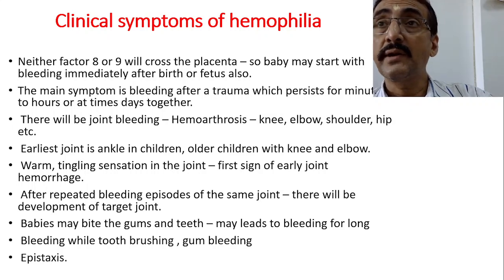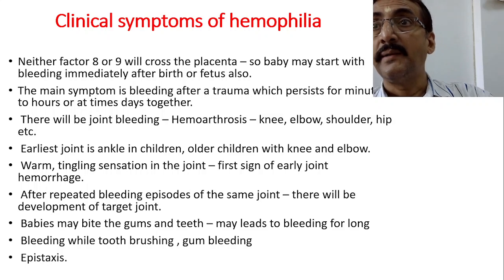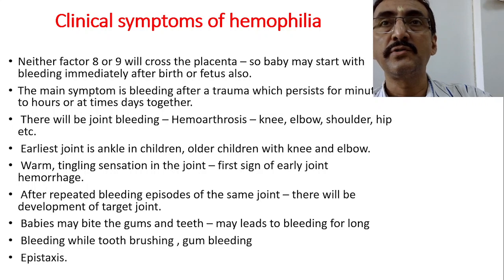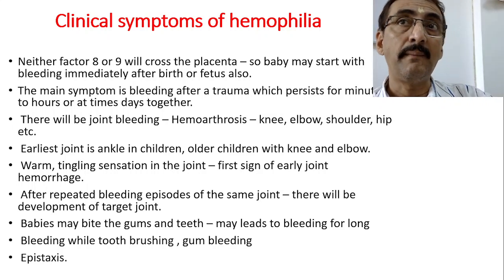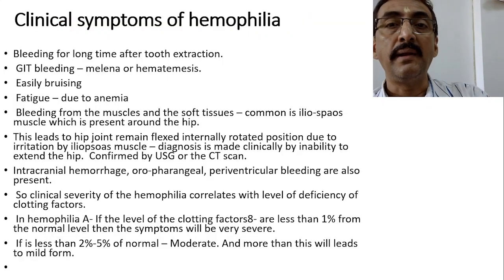More commonly, when you are cutting the umbilical cord, at times you will get a finding that the bleeding is not stopped immediately. Usually when you cut the umbilical cord, bleeding is going to stop. Sometimes it may not stop, or there may be recurrent bleeding from the umbilical stump area after the falling of the umbilical cord.